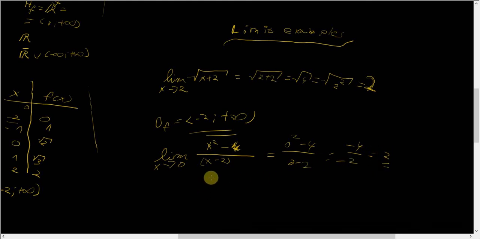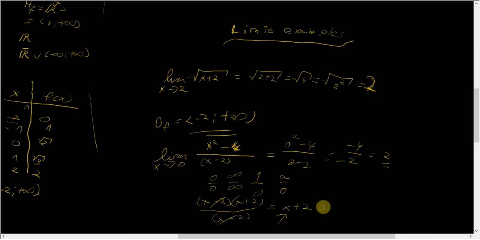But sometimes we can't do that when we have 0 over 0 or infinity over infinity or just any sort of weird number, or 1 over 0 or any number, let's say a over 0, then in that case we would have to factor our limits. So basically we do some basic algebra. And then we just simplify our expression, x plus 2. We input our value, 0, and we get number 2.